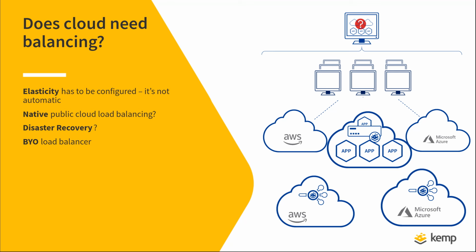Native public cloud load balancing, I mentioned that. It is unique to each public cloud. And if you're using a hybrid cloud technology model, it makes sense to start using technologies that are consistent across that hybrid cloud technology. So you might want to consider things like bring your own load balancer. Or for other technologies, you might say, bring my own firewall, bring my own IDS, bring my own WAF. But I might want to consider bringing my own third party technology that can be consistent across all the different environments if it fits in those environments.